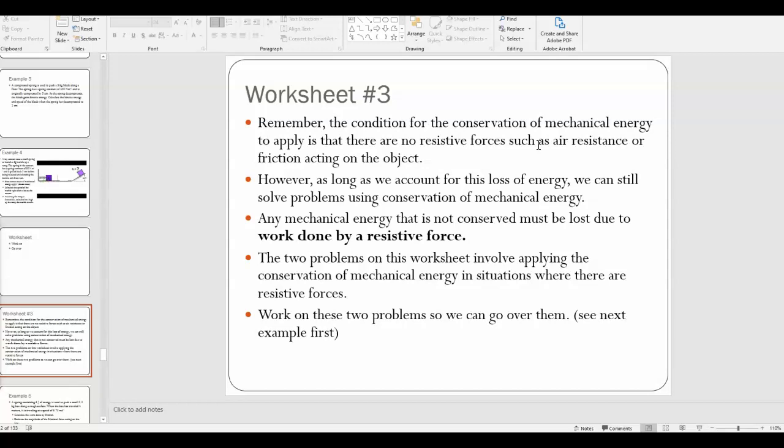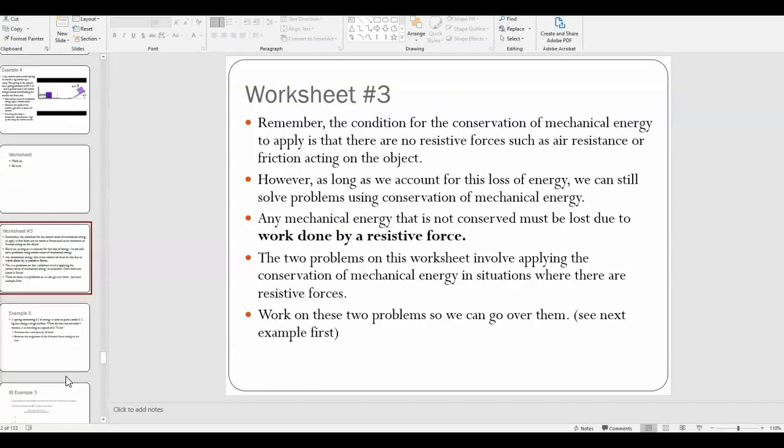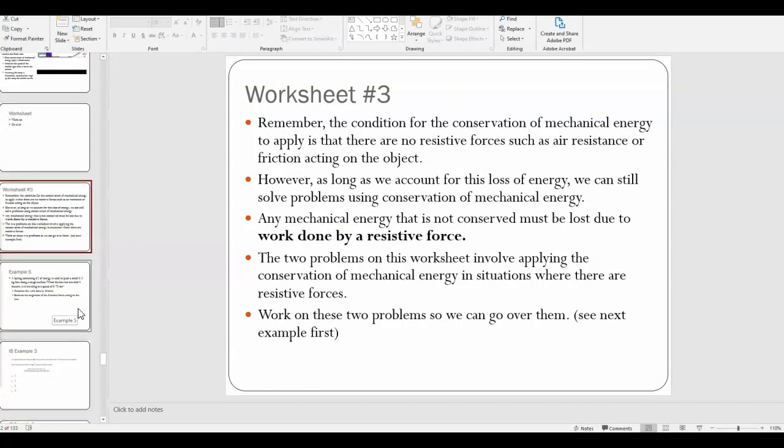It's really important that you understand when I talk about work being done by a resistive force in this context, you're not using the work equation to do this calculation. This is a concept question. This is you understand the concept of work as the transfer of energy to or from an object. Otherwise, when you go to answer this type of question, you're going to be trying to use a work equation and it's not going to work because you don't have enough information. So when I'm asking to find a work in this context, I'm not talking about using the work equation. This is a concept question where you have to understand what work actually means.